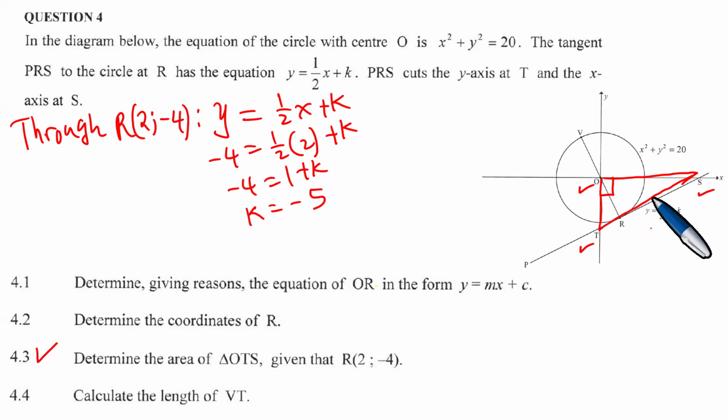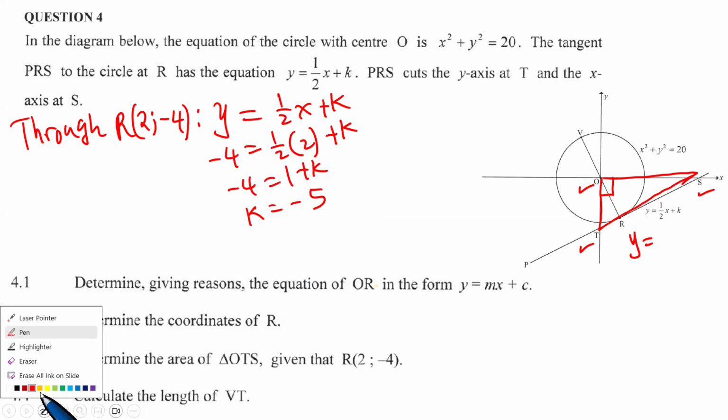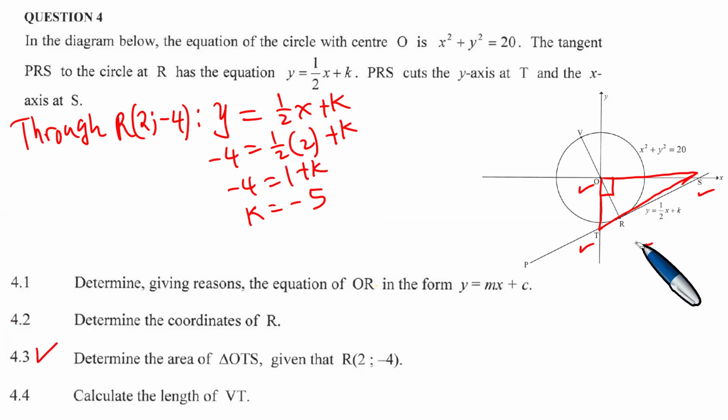So we have k equals -5. And then now this equation of the line is actually, then we found a k, because this equation of the line was given as y equals 1/2 x plus k. But we've already got the numerical value of k, and we got k to be exactly that one.